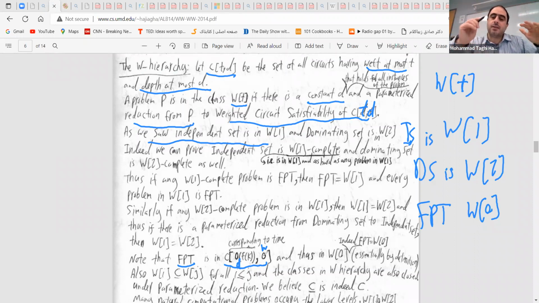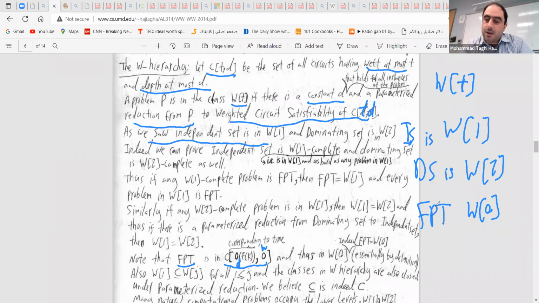And why is the width 0? Because when you do the computations, you can represent all of them by bit operations that have only input 2. So all computation can be done with gates whose input is at most 2. That's the reason the width of this circuit would be 0. So for a fixed parameter algorithm, the depth would be order f of k, but the width would be 0. You don't need any high degree gates to do that.